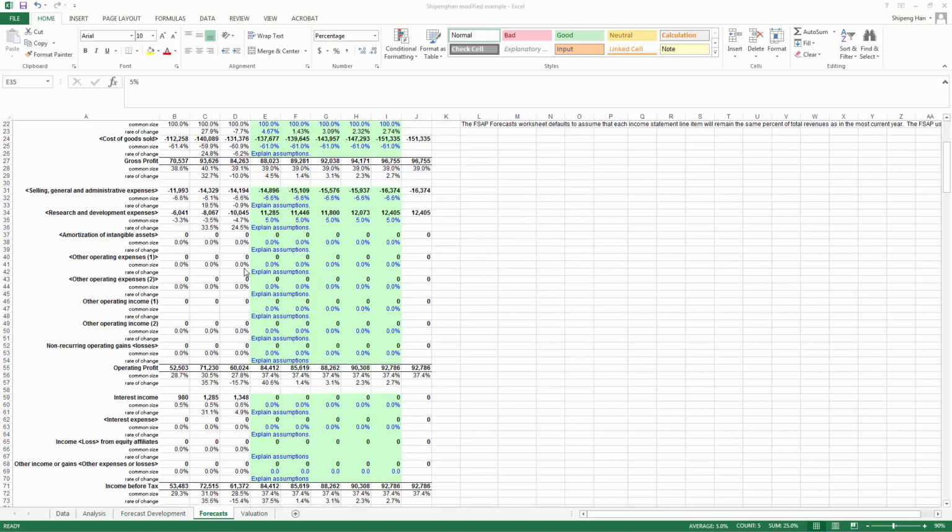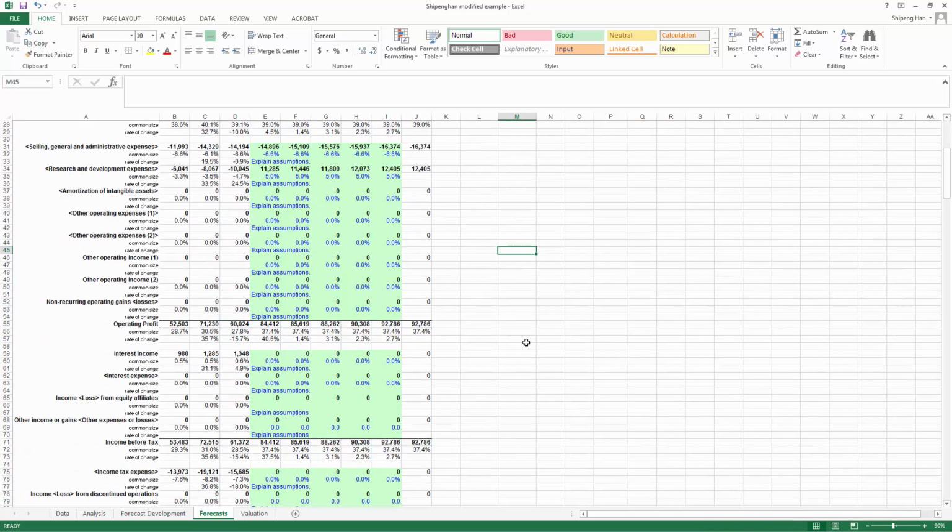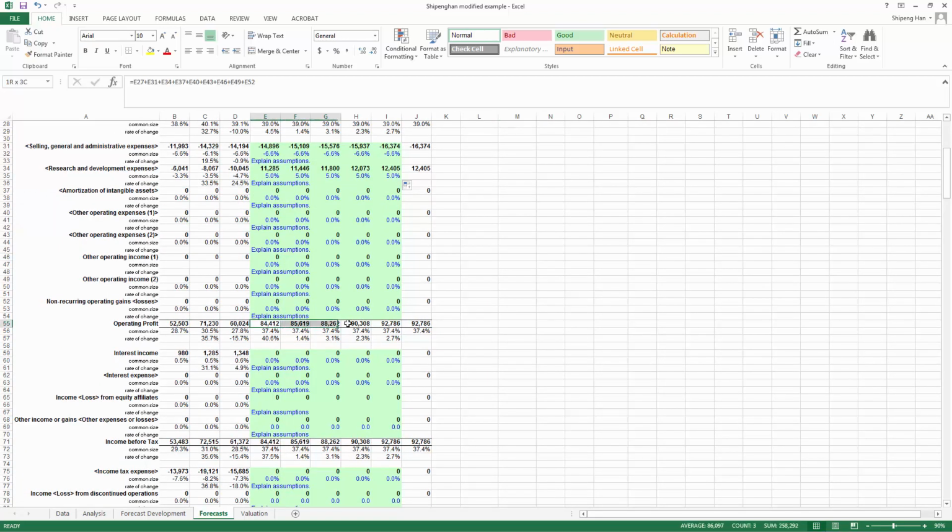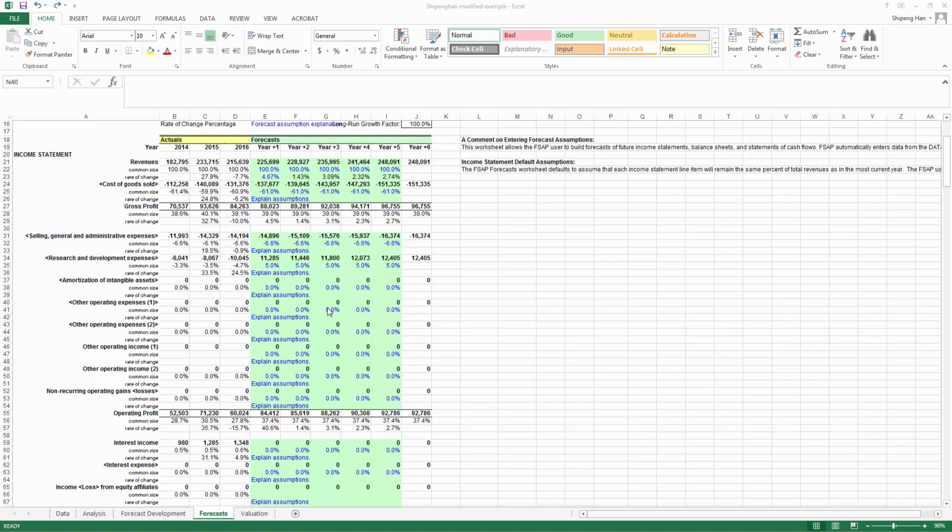Right now we have no other items for the operating expenses, because these are all zero, right? So we just simply assume Apple will keep the same trend, like zero for the future. After these steps, we got operating profits, that's the dollar amount, and the operating profit margin, about 37.4%, and the rate of change. And don't forget, this should be negative, right? So I change the sign to negative 5%. So the expenses are negative.